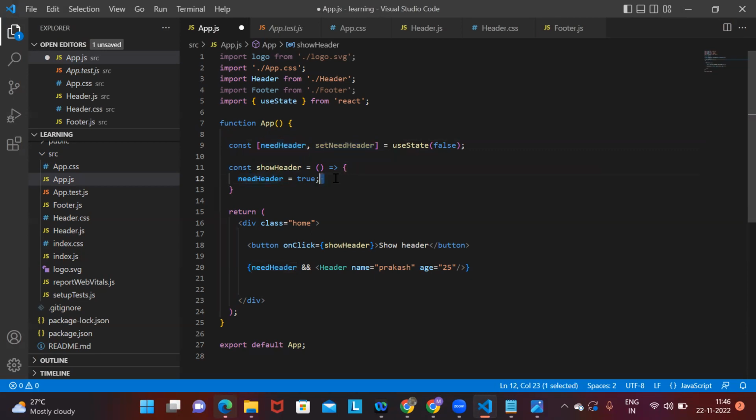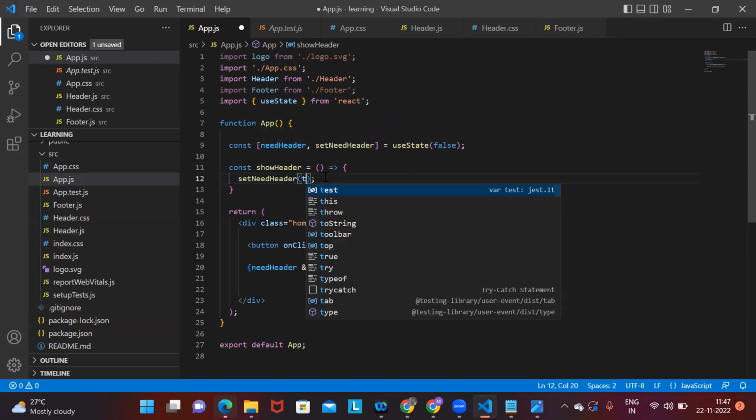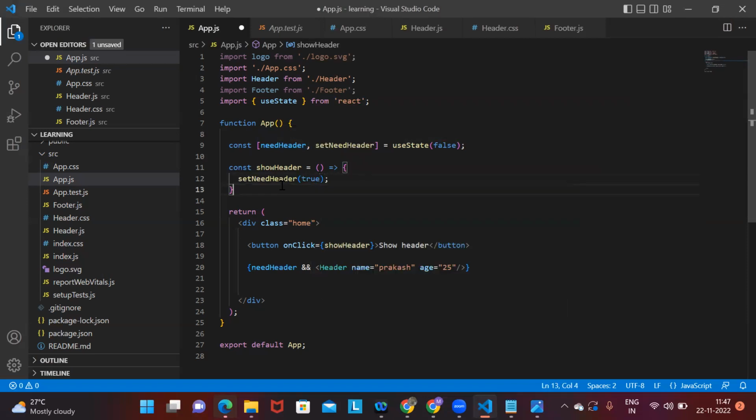Whatever value you pass to this function, that value is taken. So if you pass true, this state value becomes true.